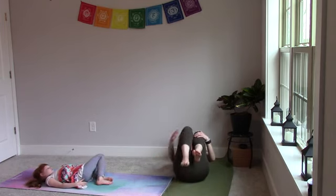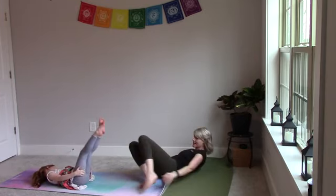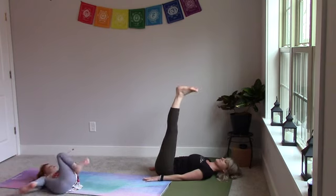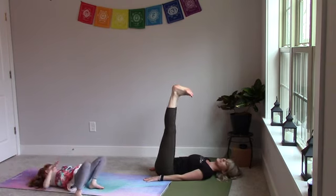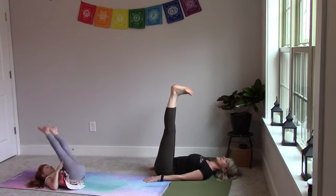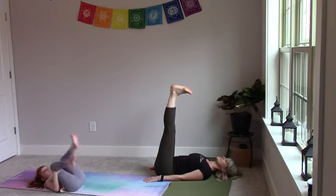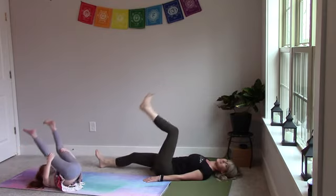Bring your knees to your chest, give them a big squeeze. Bring your feet straight up, waterfall pose. Pretend you're pushing the ceiling away with your feet, so you want your toes pointed towards your nose. Feet pressing up as high as they will go. And hold and breathe. And now I'd like you to bring your legs down to the mat.